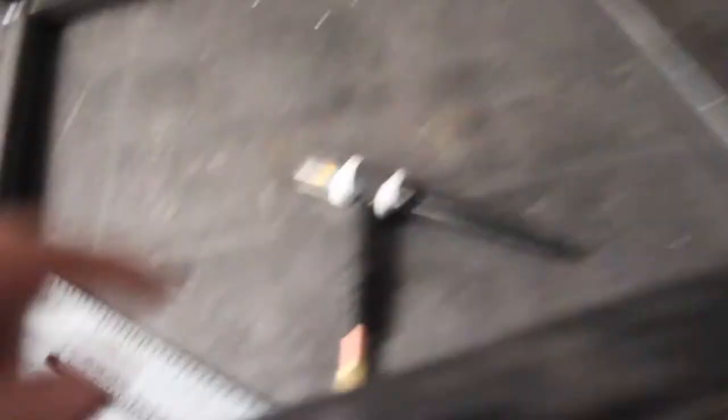Okay guys, so I am basically at the point where I can't do anything else because my torch broke. It tore or broke in there, and that didn't make it any better — it ripped, I guess. I just ordered a new one on eBay because it was like $15. I'm going to stop here — it's all basically tacked together. I'm glad I don't have to buy a whole new torch or hose. I just bought the piece for the torch part, so we're on hold until that comes, and that should be here in like a week.